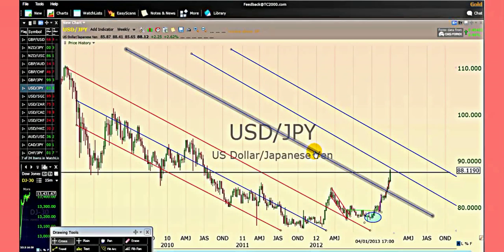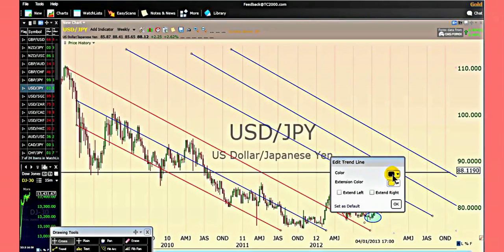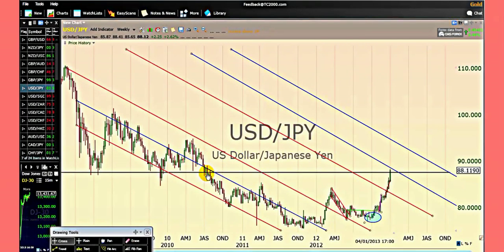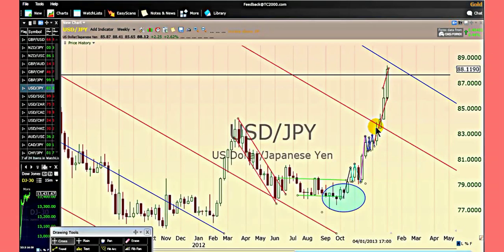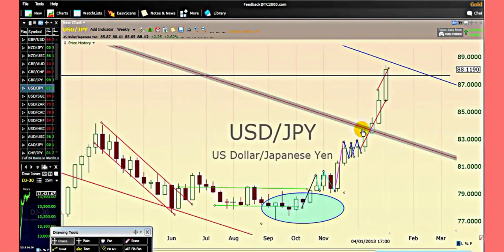So what I'll do now, I'll color that blue line into red also to demonstrate to you that all I've done is to project this channel to the other side. Because usually, sometimes the price will change direction here. Let's zoom into it and see what the price did on the edge here. You can see some traders sold a bit on the edge here. These are day traders, smart day traders looking for some pips, 30 pips, 40 pips, very fast. If they receive a signal here, you see the tail, the wick for this candle here on the weekly chart.